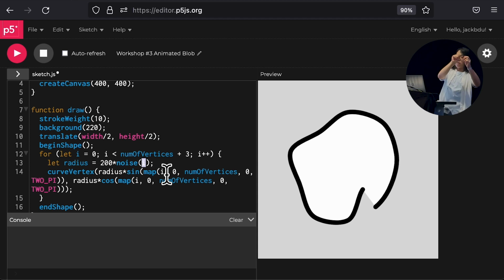But because you are starting from I and ending at a different number, those two numbers are not necessarily the same or close. And that's how we have this result here.